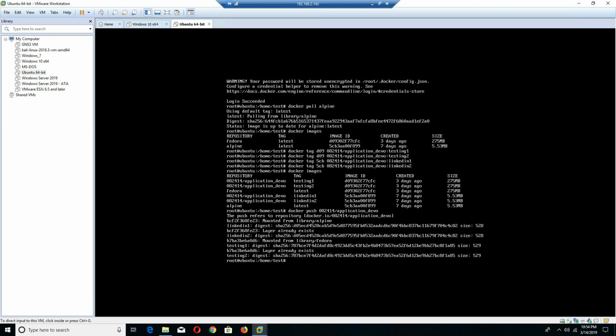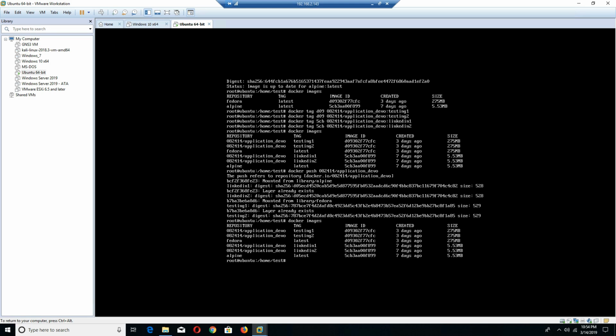Okay, so now one of the things we might want to do is, we definitely don't want to have all these different instances of Fedora and Alpine, because this was just for testing purposes. So what we would like to do is remove them. To remove images from your Docker Hub or your Docker client, if I do Docker images right now, you will notice that I have a bunch of images here that I'm really not going to use. So I'm going to do a Docker image RM, okay? And all we're going to do is call on the ID of those images to simply get rid of them.